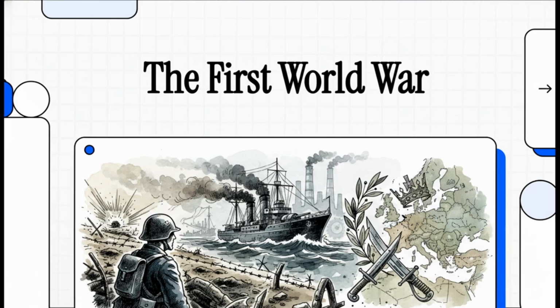All right, let's dive right into this explainer. Today, we're unpacking the massive geopolitical shifts, the horrific battlefield realities, and the incredibly complex aftermath of the First World War. We are going to look closely at the entire narrative arc of this global tragedy. Literally the whole story, from the spark that started it to how it was fought on land and sea, the social paradoxes it stirred up at home, and exactly how it finally came to a grinding halt.